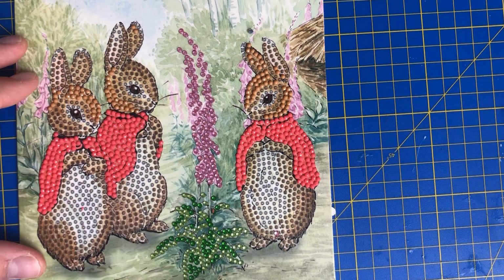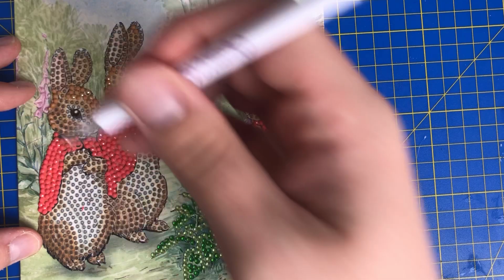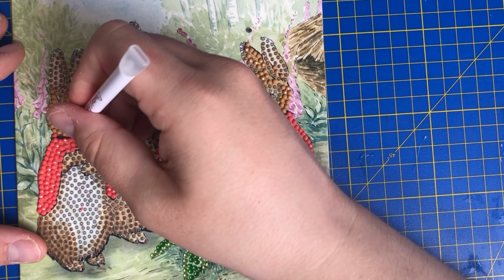But I think what I should do is once a month, I should do a live video and do all the painting in one day. I quite like the idea of that. But we won't stop. We will just continue until it's finished. I've never really done that before, partly because I would probably find it boring and I would need a break. But I would take regular breaks. Maybe 12 hours. I don't know, but that is something I'm thinking about doing.